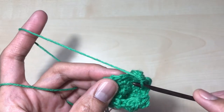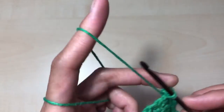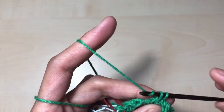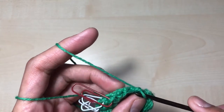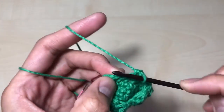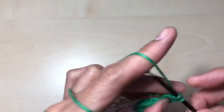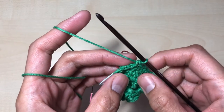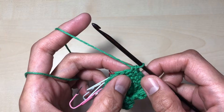And then single crochet in the next 4 stitches. 1, go to the next. 2, go to the next. 3, and go to the next, 4. You should have 15 stitches in total in round 7.